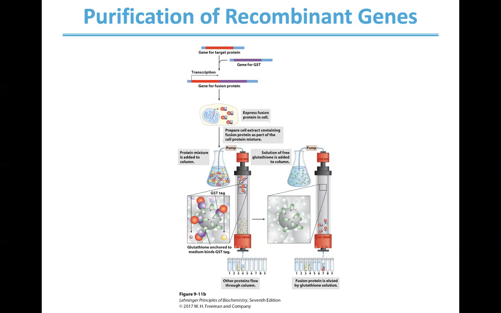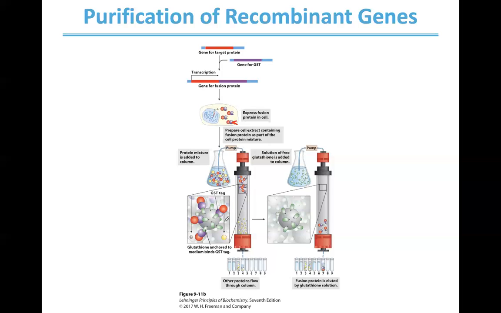We're going to add this protein to the column. And the column, you can see here, this will be the beads, which will contain the GST tag. The red spheres are glutathione. Glutathione are the spheres which will fit into this mouth here, right? And they're basically affinity. This will be affinity purification.